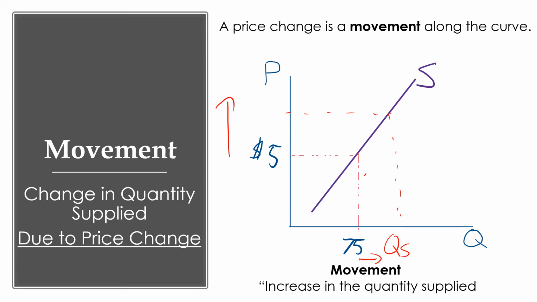All right, anyways, so what we are seeing right now is a movement, right? And we talked about that before because we're talking about a price change, right? If the price was to go up to $7, then we would go from point A to point B, and that is a movement along the supply curve. And of course, if the market decreased the price, if the price of oil went down, we would supply less oil to the market, right? And that's what happens often. Often the global price of oil decreases, and so a lot of oil producers will decrease the amount of oil they will supply to the market.